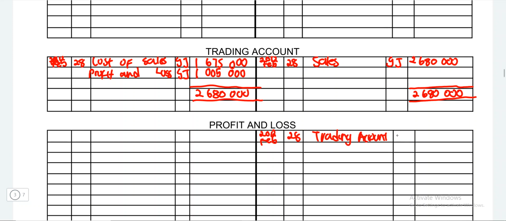and then we write that this is from the general journal, and then we write that 1,005,000, and then you are done. So you already have some couple of marks. You won't get 0 for this, so you'll know that even if it happens that you don't finish, at least you have some couple of marks.